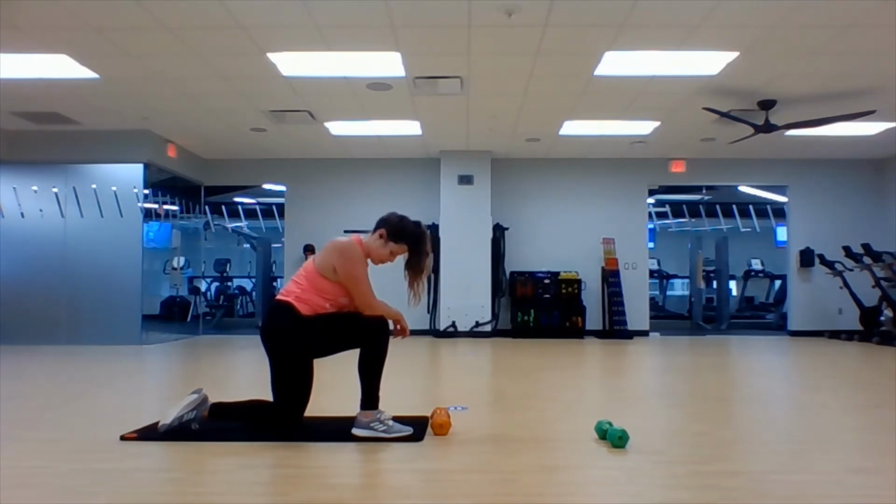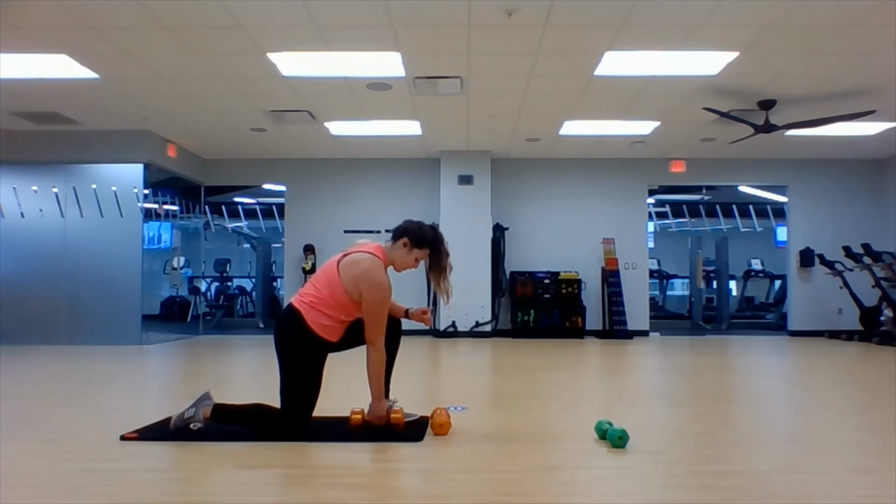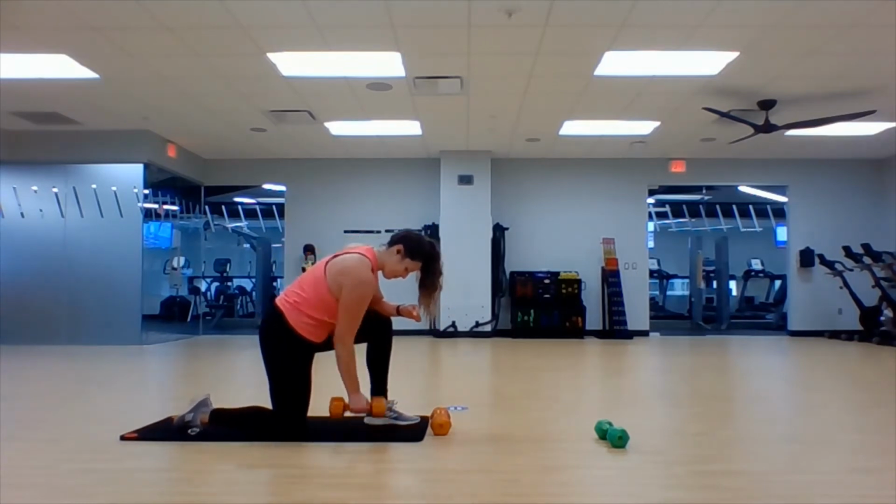Jab, get ready to switch. Four, three, two, one. Switch your kneeling position. Weight in the other hand. Go as soon as you're set.